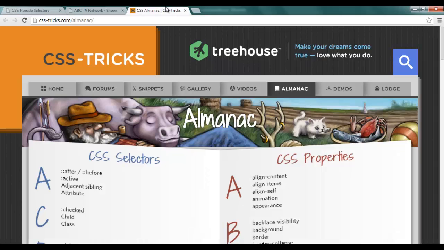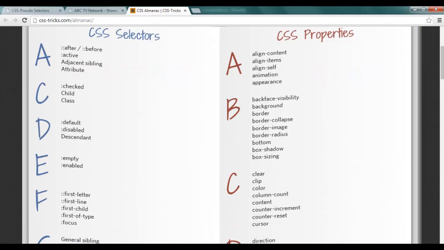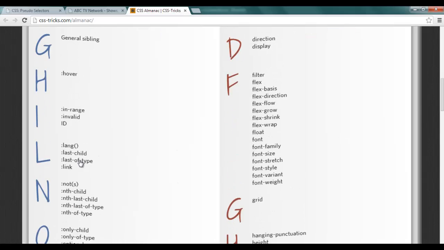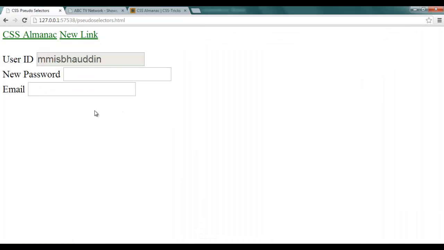You see, I just gave you a link for CSS Almanac. The Almanac is a detailed list of all selectors available. We can find all selectors: class selectors, child selectors, some things that we already saw in previous screencast. We can also see the ones that I'm doing right now, which is the active pseudo, we see the active selector. We also have the focus, the one I was telling you about right now. So you can find a complete list of all the selectors over here, pseudo or any selector that we are doing in this screencast. I was talking about the focus, so this one was the focus one.